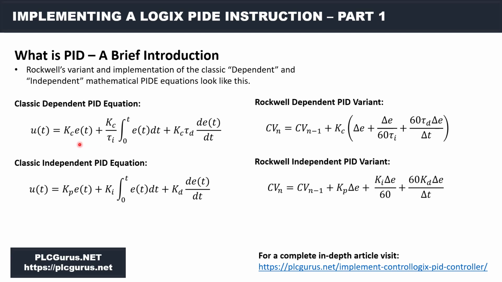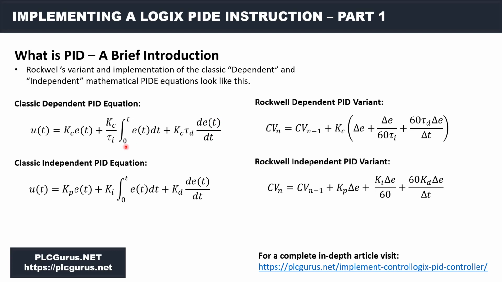Now, looking up at the dependent form equation, you see something very common here, and the commonality is the controller gain. So we no longer have independent gain variables here. We actually have a common gain value K in KC, okay? And you can see here we are doing some integration because we are looking at a change in error with respect to time. So we have some derivative action, we have some integral action.